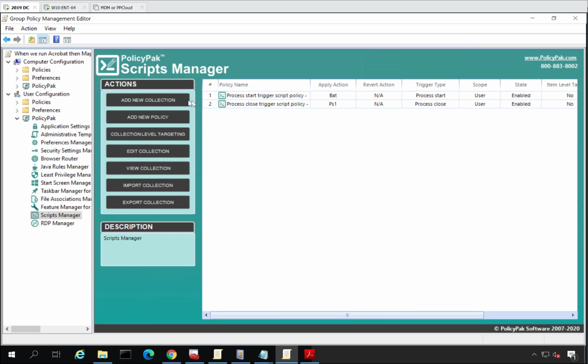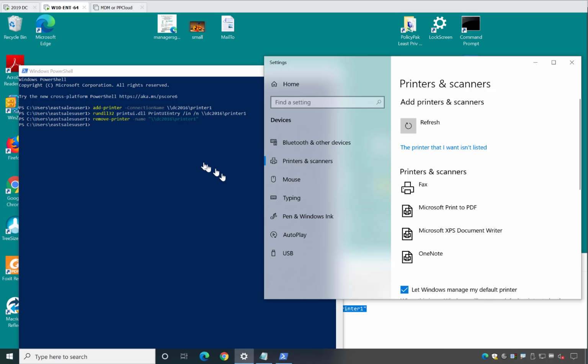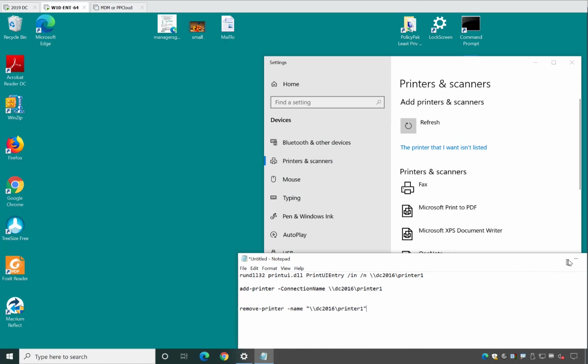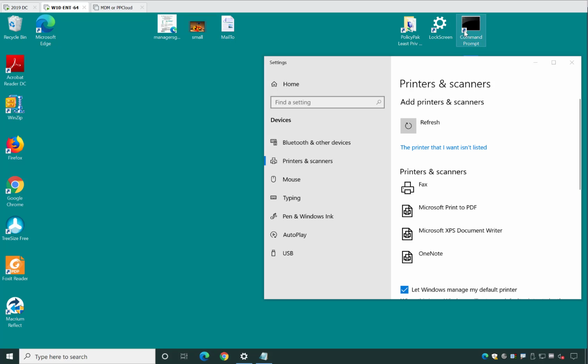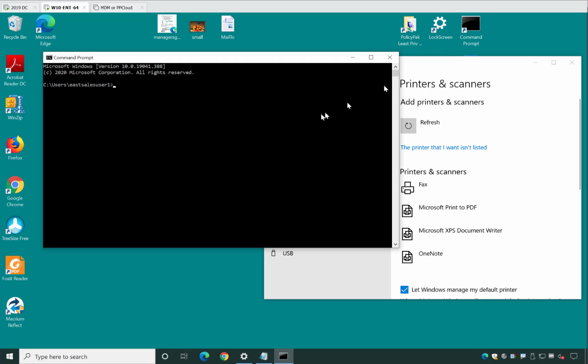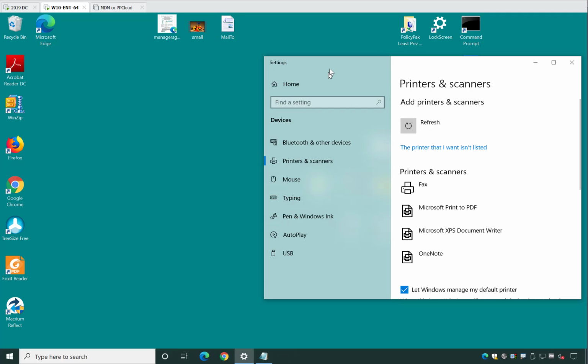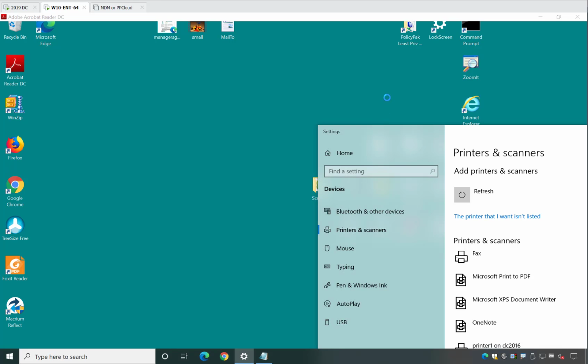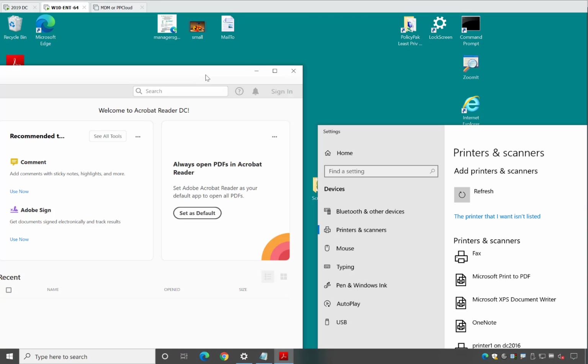You can put any number of things in here, but I'm just doing this nifty printer mapping thing. So now that we're all set and ready to go here, let me run gpupdate to get the signal that we're doing this new thing. Give this a second to finish up. All right, now let's take it for a test drive. Let's leave that window down there, and let's run Acrobat Reader, and when we do, I'm going to move this out of the way so we can actually see it.